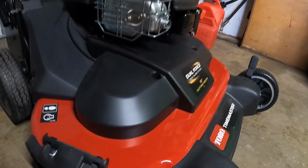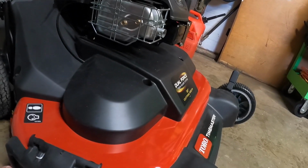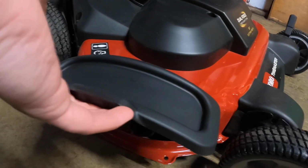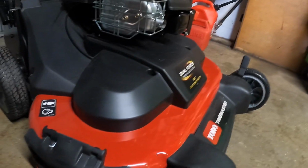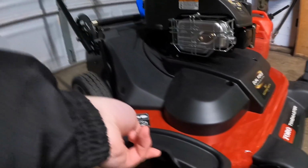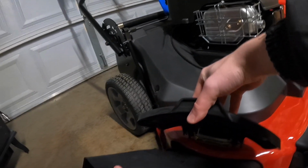Like I said, the side discharge goes into here, and this is what holds down the discharge chute. This goes in here. It's going to be hard to do with one hand because I'm kind of holding you guys right now. This piece slides under.